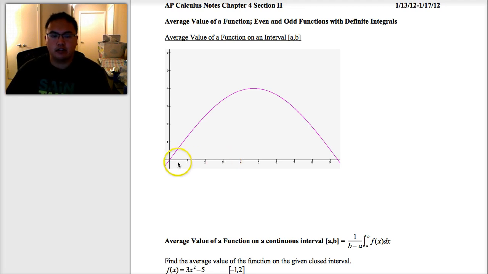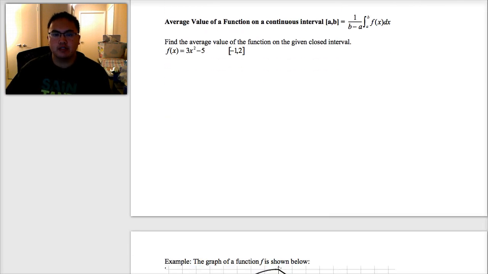This whole unit we've been learning how to add every value essentially underneath the curve using the integral. So to use this formula, I'm going to take the integral and divide by my distance, or quote-unquote how many I have. So here's the formula. It says the average value on a continuous interval, so it needs to be continuous, from some a to b, is 1 over b minus a, which is essentially dividing by how long the interval is, times the integral from a to b of the function.